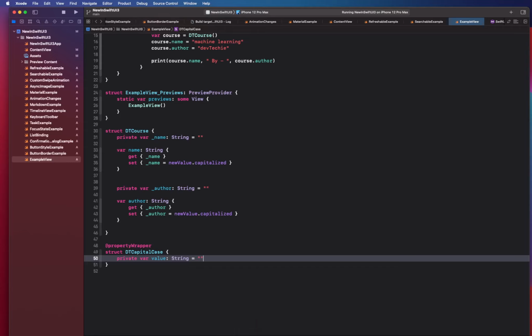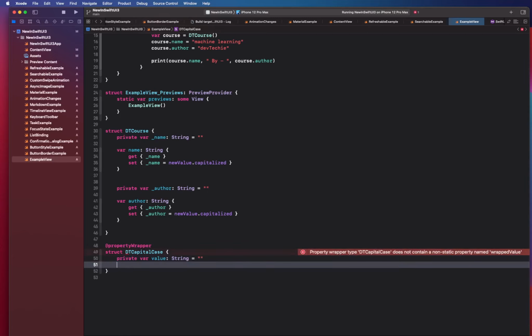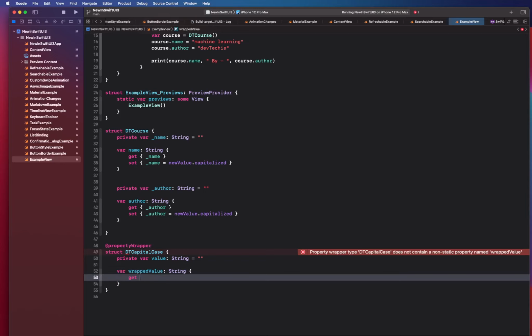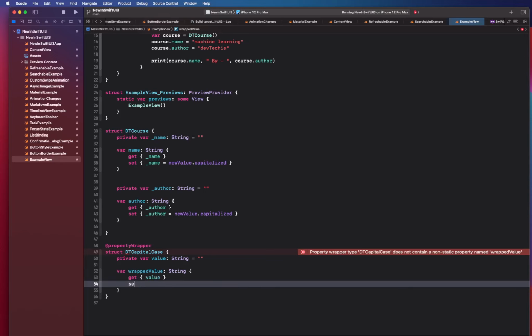For any struct to be a property wrapper, the only thing that's required is a wrappedValue property. So we create a computed property wrappedValue, which is of type String. We put the get here and set.